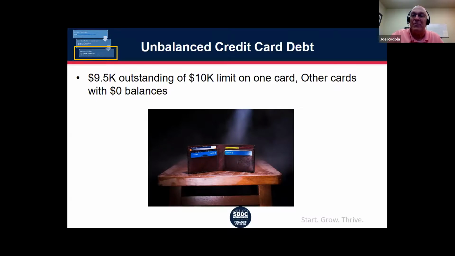Most companies will allow transfers, some of them at 0% on transfers. Transfer $2,500 to one card, and the other card drops to $2,500. You still owe the same amount, but your score will increase because you're not maxed out on the card.